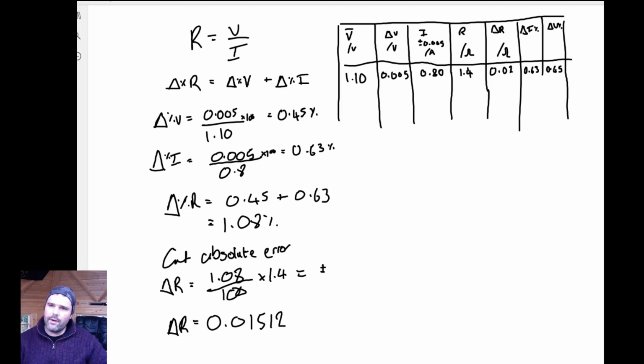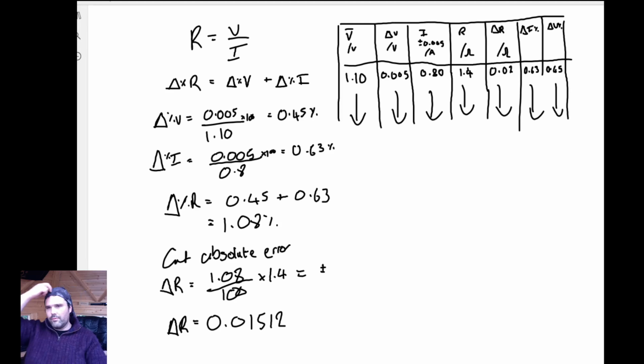So now I've got an error in that value of R. Now it's a bit long-winded, alright, it doesn't take forever, but it does take a bit of number crunching. You've got to do that now for every row in the table. Okay? So if you've got 6 different lengths, you need to work out a value of R and the error in R for each of those different lengths.